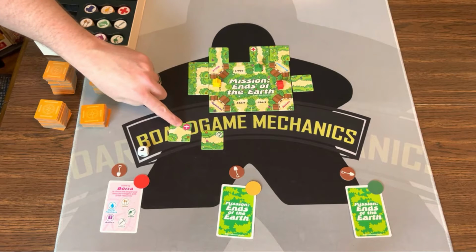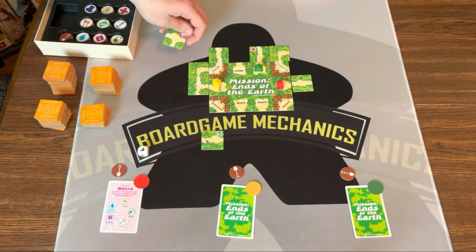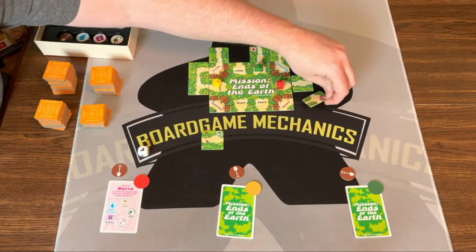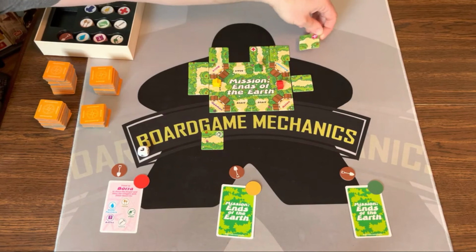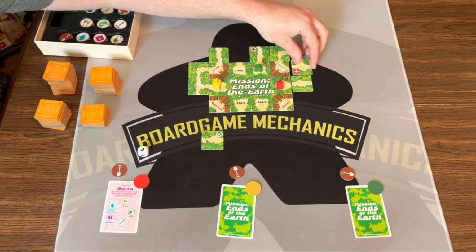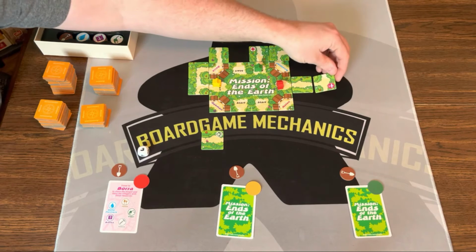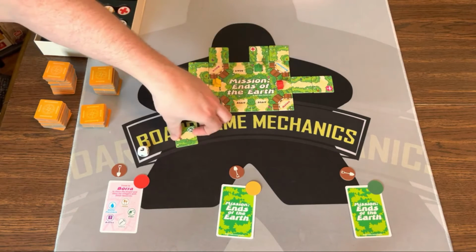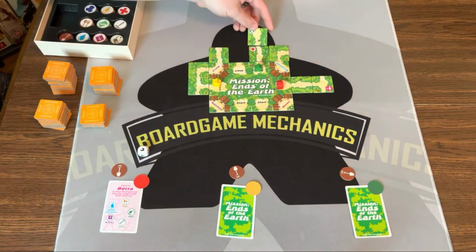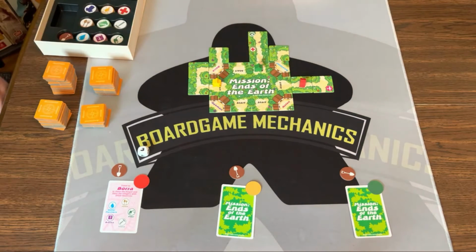This tile is an airstrip. If this tile was out on the board and there was another airstrip, you could spend 1 movement flying from one to the other, which is pretty cool. So I'm actually going to put that over here, like this. Let's do it like this. No. Yeah, let's put it like that. And then I'll put this one over here. And then I get one movement, so I'm going to move one space. All right, back to green.